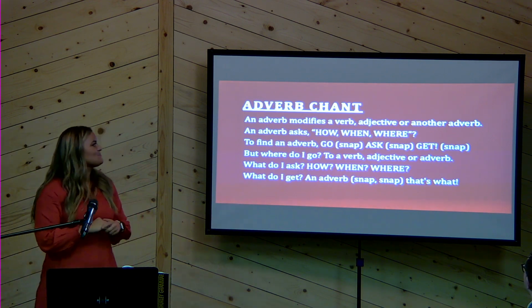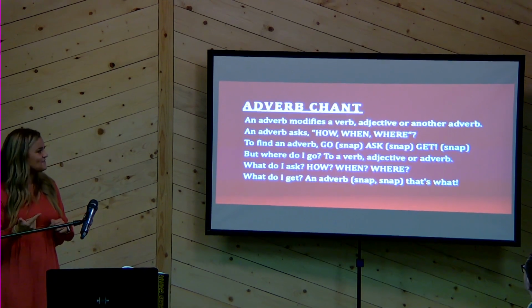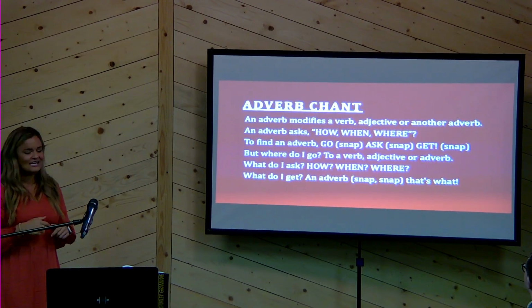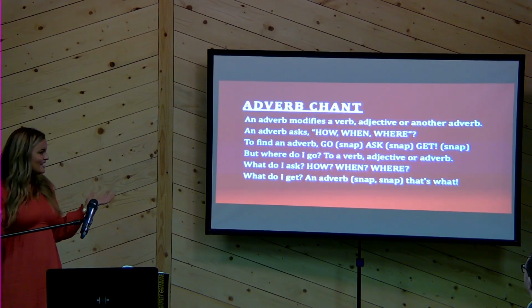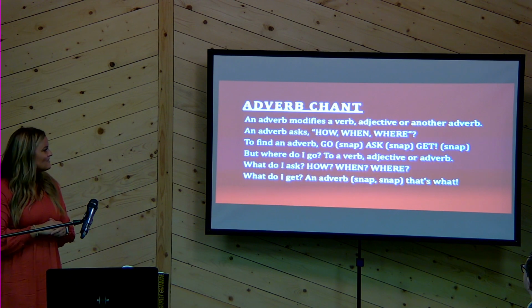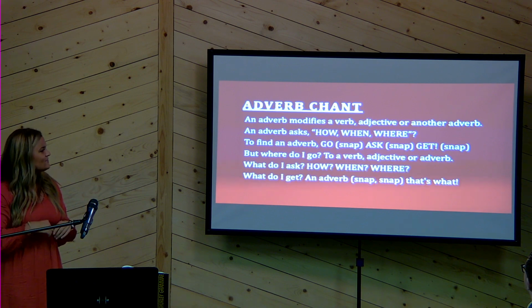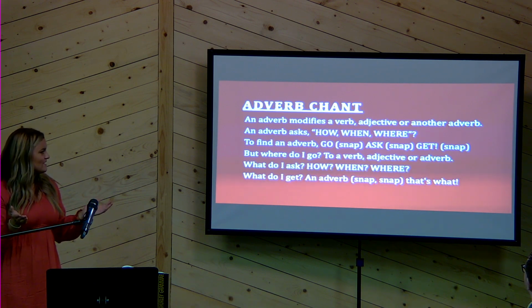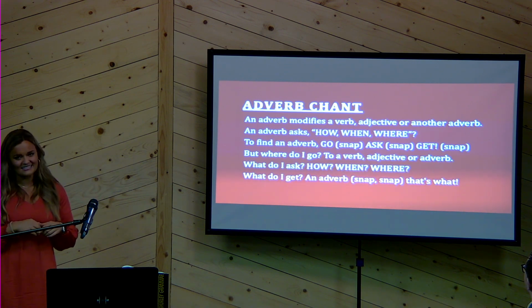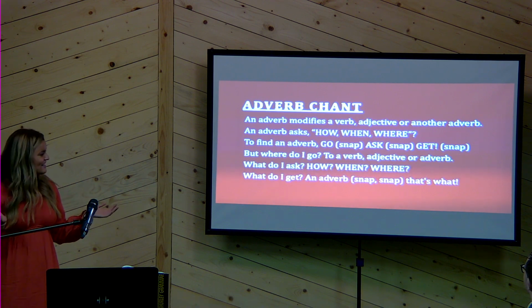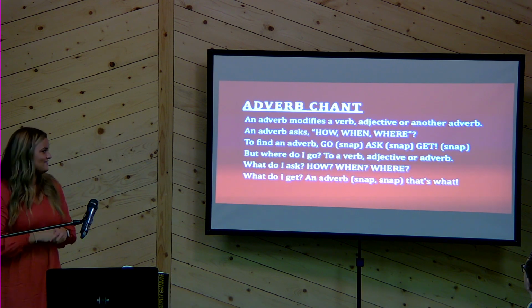An adverb modifies a verb, adjective, or another adverb. An adverb asks how, when, where. To find an adverb, go. Ask, get. But where do I go? To a verb, adjective, or another adverb. What do I ask? How, when, where. What do I get? An adverb.